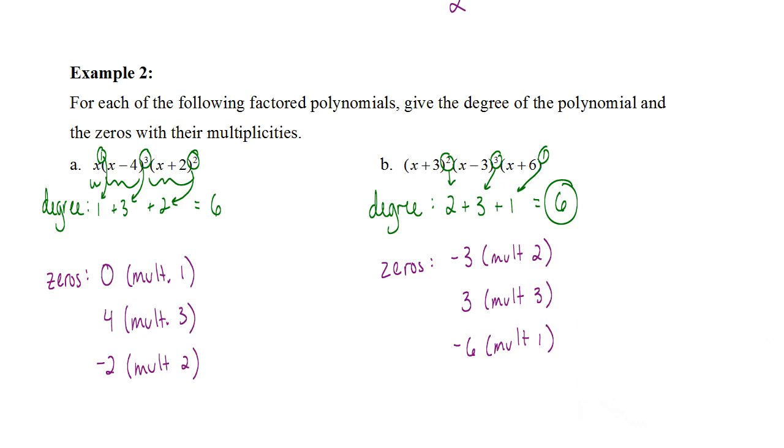That is it for lesson 11.6. So hopefully you see now how we can determine what kind of zeros and what kind of roots we would have by looking at the graphs. And for these most recent examples, if you have something in factored form, how to determine what the zeros and their multiplicities would be.